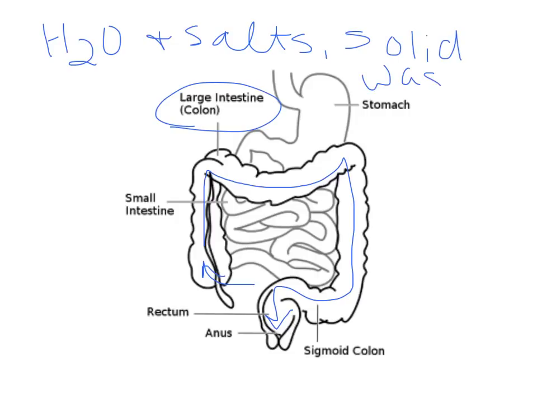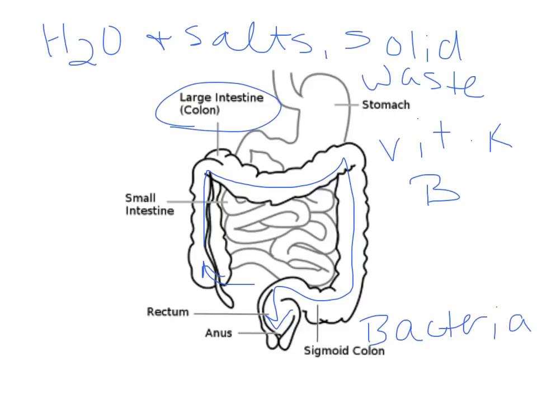And the large intestine will also help us produce some vitamins, in particular vitamin K. And forms of vitamin B can be produced in the large intestine. And those are mostly byproducts of the bacteria that we have in our intestines. All bacteria are not bad. In this particular case, bacteria are very good. We need to have bacteria in our intestines. They help us break down certain kinds of food that without them we would not be able to break down. It's a mutualistic relationship. If y'all remember that from middle school, remember both parties are benefiting here. The bacteria get food, they get somewhere to live, we get help breaking down our food.